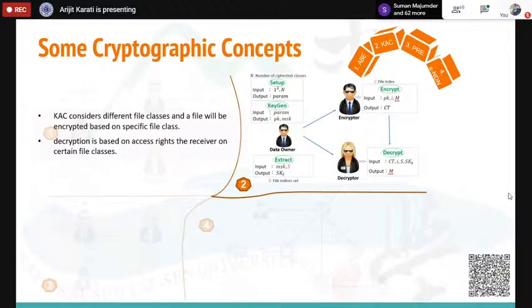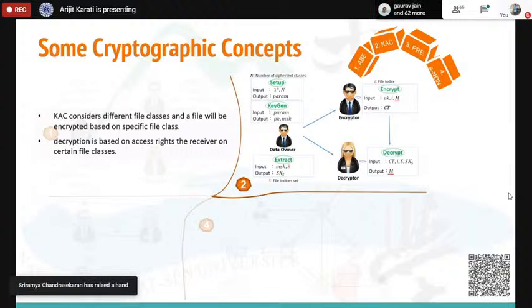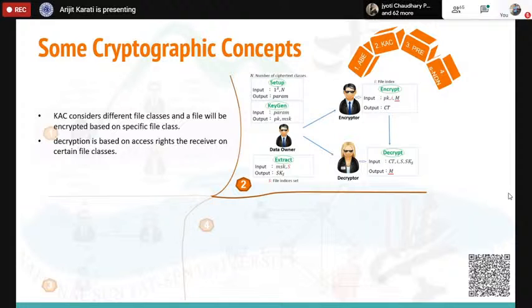In this key aggregate crypto system, there is my downloader, the data owner. The data owner creates a large volume of files and keeps them classified based on their file type. For example, this is movie type, so all the movie related files will be classified as movie. All the audio files will be classified as audio and so on. So in this way, the data owner is performing classifications.